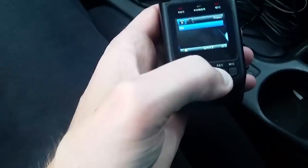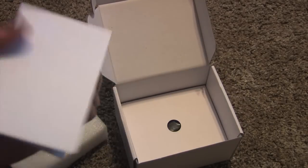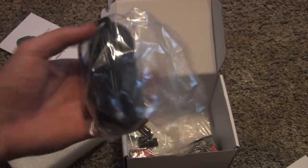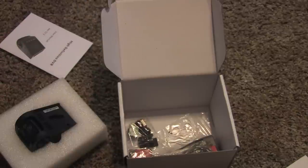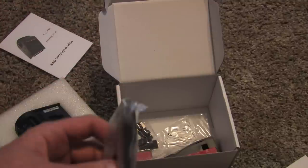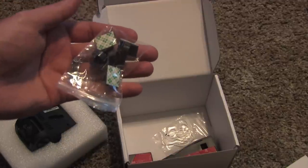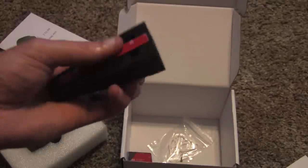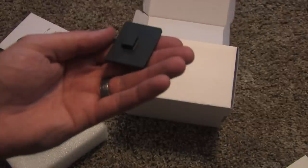This dash cam is pretty small. It is nice that it has some adjustable heights on it, so once you stick it to your windshield, depending on the steepness of your windshield, you should be able to adjust the camera to the right height. It came with the basic stuff: an owner's manual that doesn't tell you a whole lot, the cigarette lighter plug-in, and a USB to micro USB cable so you could plug it into your computer, a couple clips so you could clip the wires up out of the way, and this extended piece if you needed to run the wires up further on your windshield. We didn't have to use that. And then this mounting plate, which is kind of the key piece here that we're going to use to mount it to our car.